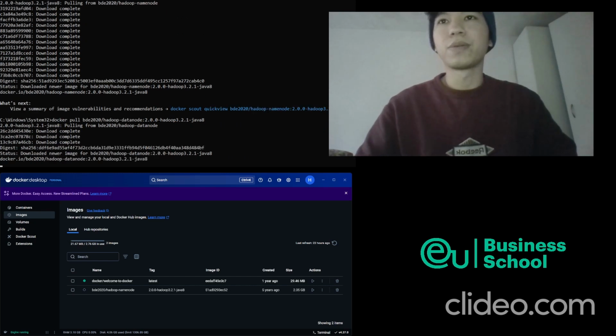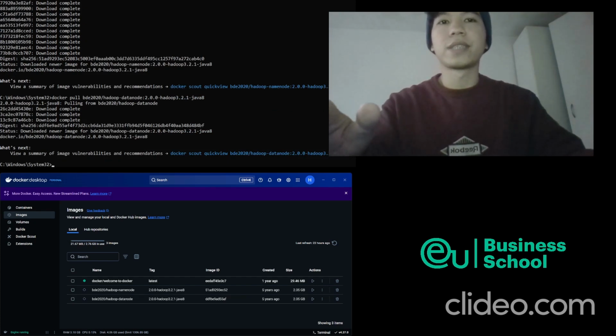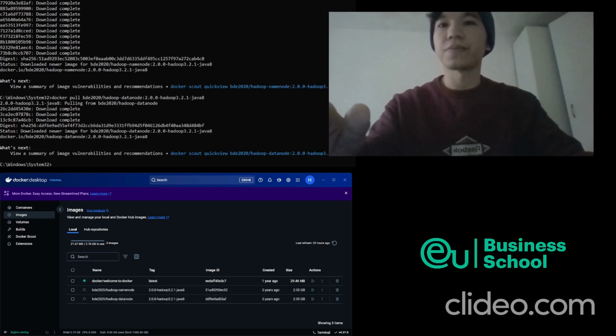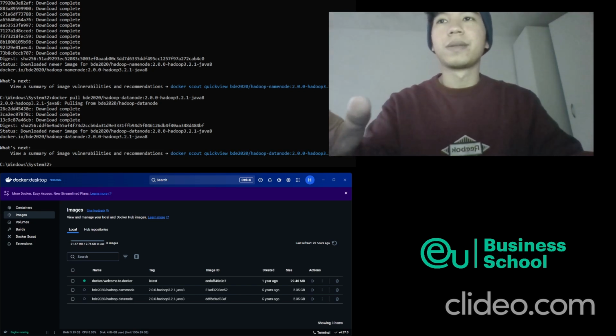It's now pulling the data node, and it's done. How do you check for the data node? Same as the name node, it will show here. Now we have our data node and name node.